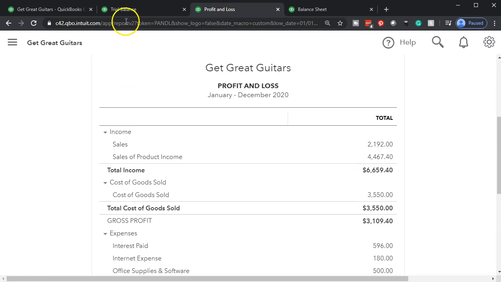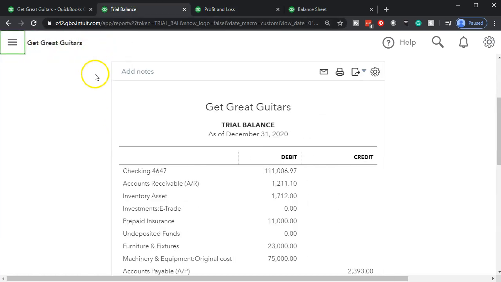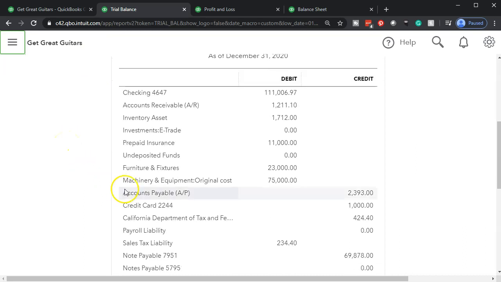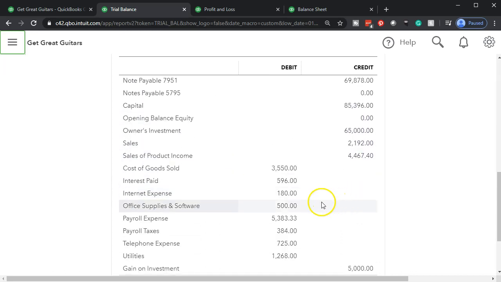Then we're going to go to the trial balance. If we go to the trial balance, we could see this a little bit faster, right? Because here we can see both the balance sheet and income statement. So here's the balance sheet for the AP. You can see the transaction there. And if you wanted to go down to the expenses, they would be populated down below. So this is an easy way to go back and forth and zoom in to the accounts that you think would be affected.